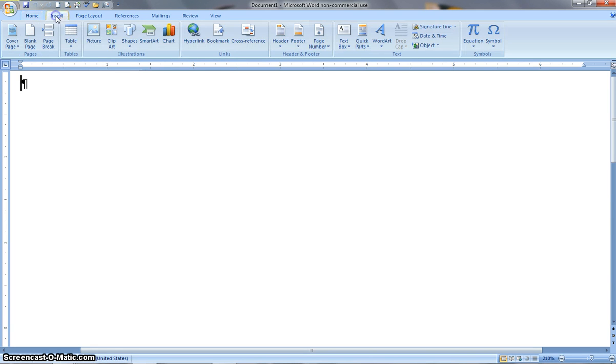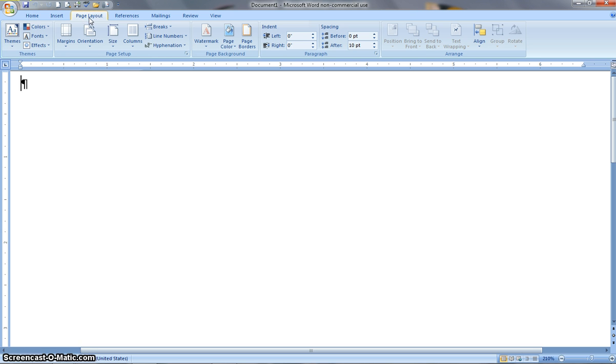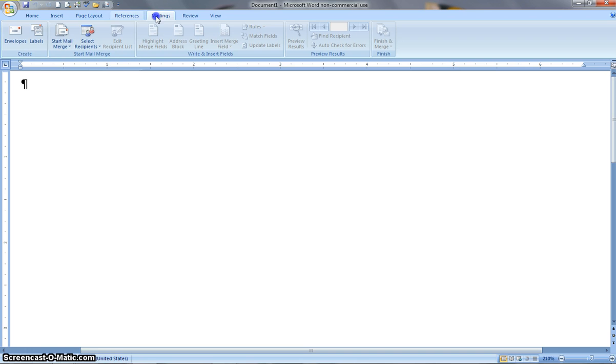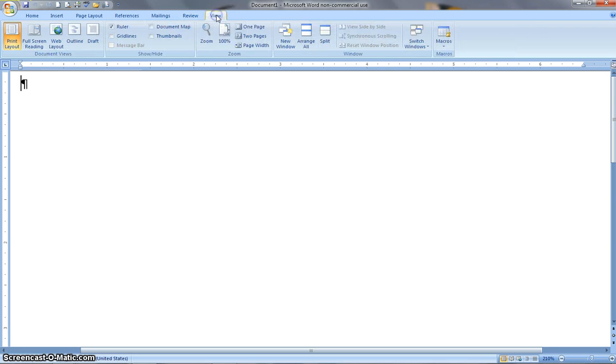Then if I click here, the insert tab becomes active. You see that the choices or the commands are different. We have learned a few of the commands here. We'll go into them later. Then if I click here where it says page layout, you see that again, different choices of commands that you can do in Microsoft Word. If I click references, the commands are different. If I click mailings, the commands are different. And then review and view.